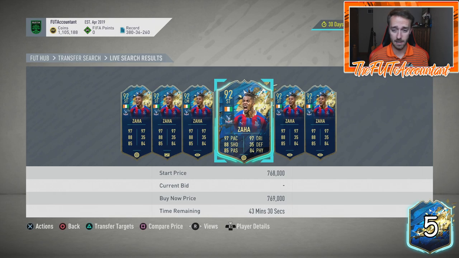I mean, you want to buy this type of card before rewards as well. Felipe Anderson, same situation. Joe Gomez, I don't know, man. I don't understand why that card is 1.6 mil. He's stupid expensive, but with the lack of center backs in the Prem, there's just not a lot of elite tier center backs you can really go to. That's why he's low.